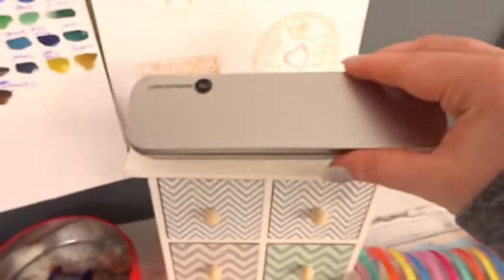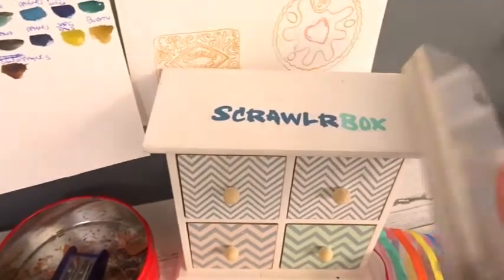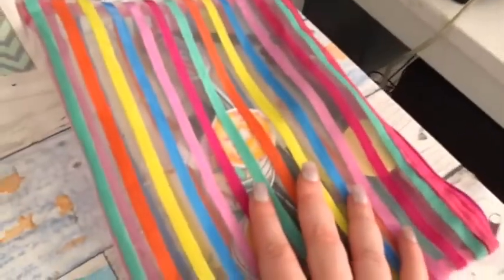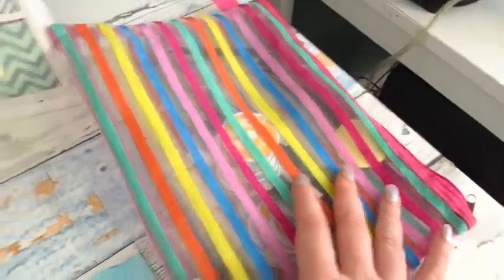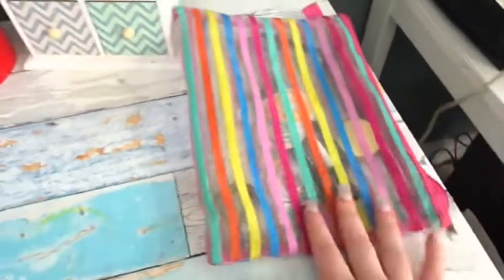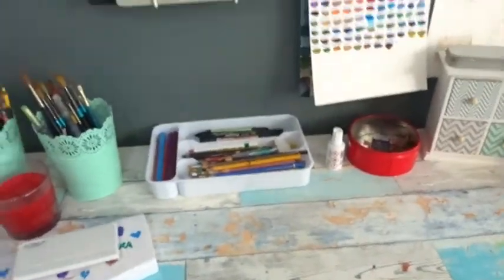And then I've got this box of manuscript pens for nibs. And then this is my pencil case. I don't know where my other pencil case is, the one that I had in my last video. I have no idea where I put it. So I will need to find that, but yeah. So this is my desk set up.